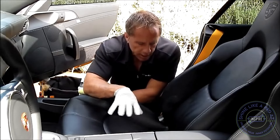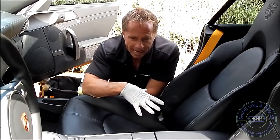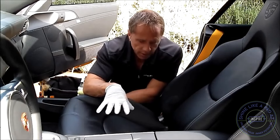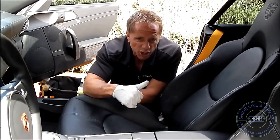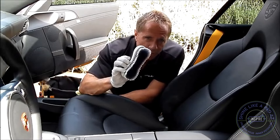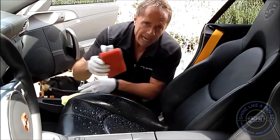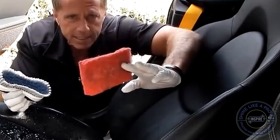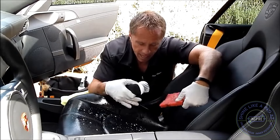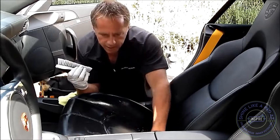The next step: Johnny car owner, such as yourself, will buy a new car and be hyper vigilant with it for the first few months. But then life happens and you find you just don't have time to take care of your leather. So six months go by, maybe even a year, and suddenly your leather upholstery has become actually dirty — not just the superficial dirt you can wipe away. That's where additional tools come into play. You can spray and use this non-abrasive synthetic nylon scrub pad to scrub the excessively dirty areas.